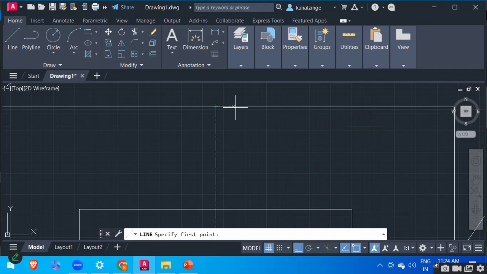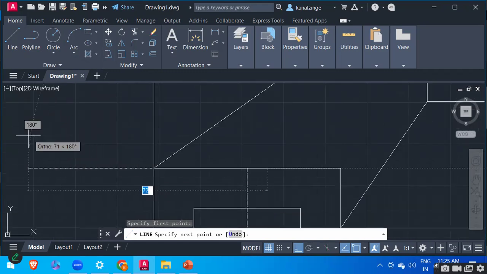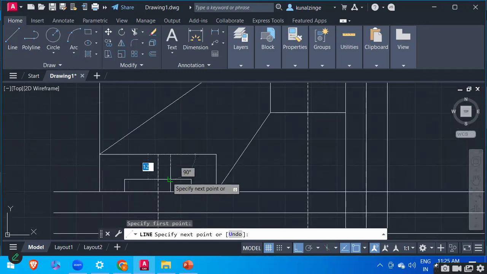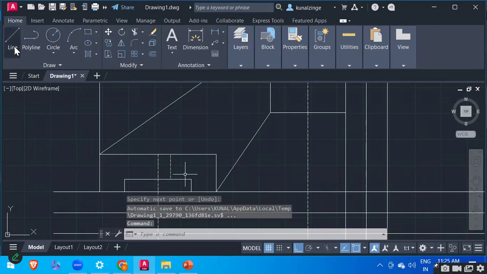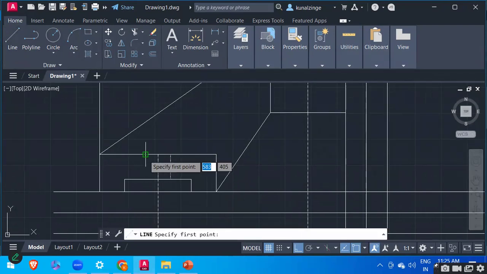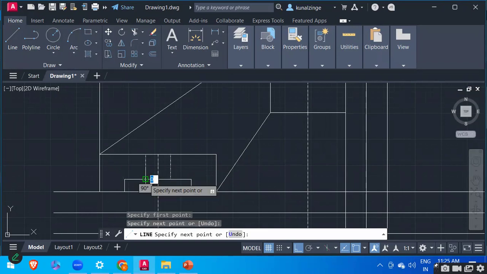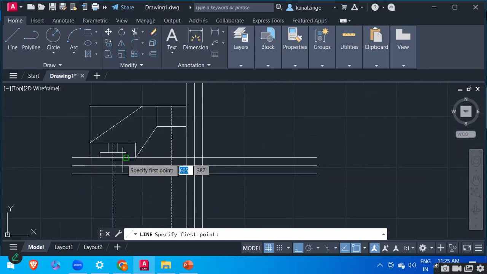Here is the point. From that, you have to draw a hidden line, till only this location. Similarly, on the left side, till here. And then we have to extend these lines for the top view.